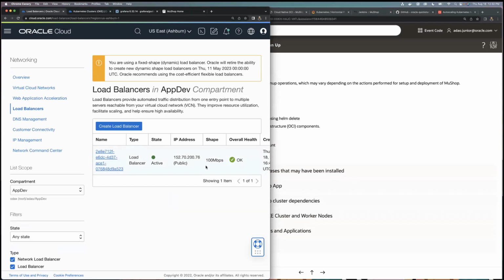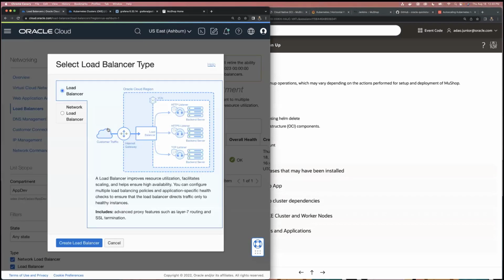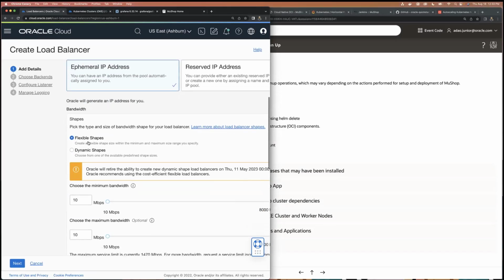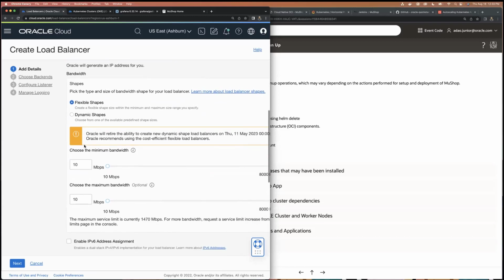And you can have different shapes. You have the standard of 100 megabytes, but you can create a load balancer with flexible shapes. When you have flexible, if you're running that in production, you normally want to do that because you maybe use it only once a month, or in the case of e-commerce, during Black Friday, Cyber Monday, etc., that you have more access, and you want to pay for the load balancer with the minimum that you can have.